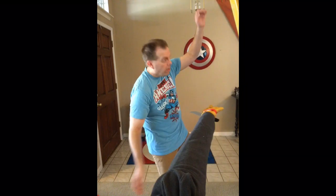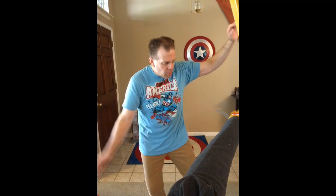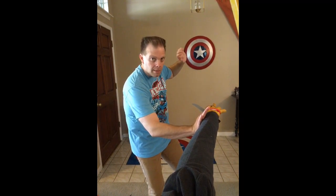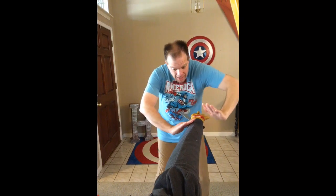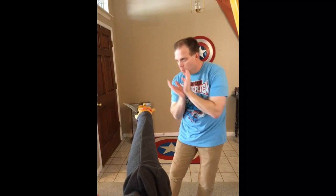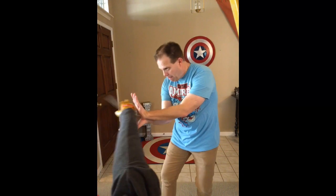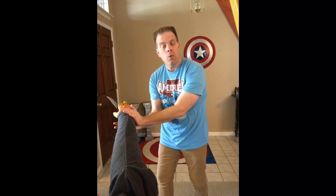He takes his left hand, knocks my checking arm up and away with a little high-five on the forearm. He tries to thumb that palm-down blade into my ribs. My left hand just got knocked away, so I'm forced to do an oppositional block with my right hand. He tries to re-engage and push it on through — I isolate, get in behind it with my left hand, and check that through. He tries to chop one more time, and I reach out and create a little landing place for his wrist and forearm — the venus flytrap. Boom, got him.